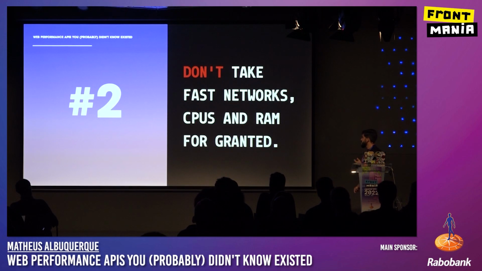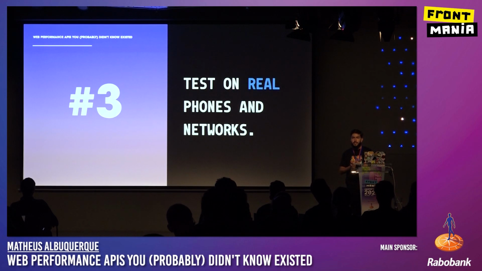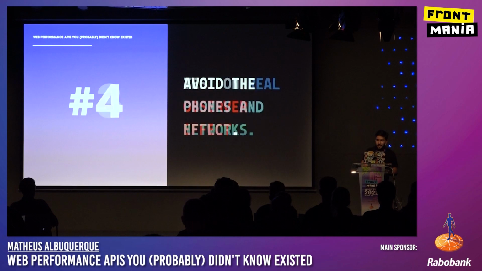The second thing is, in general, it's a bad idea to assume people are going to have fast networks and really powerful devices. Because of that, it's also important to test on real connections and real phones, because we tend to assume people are going to be using iPhones and that kind of thing, and that doesn't happen so often.